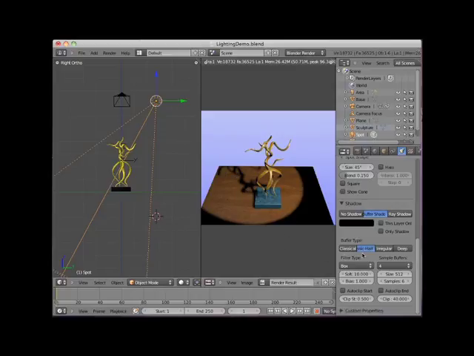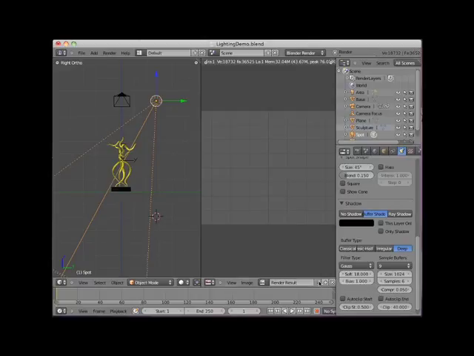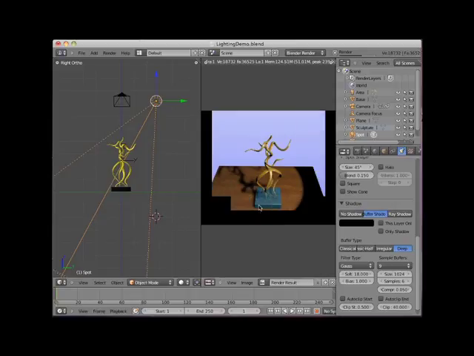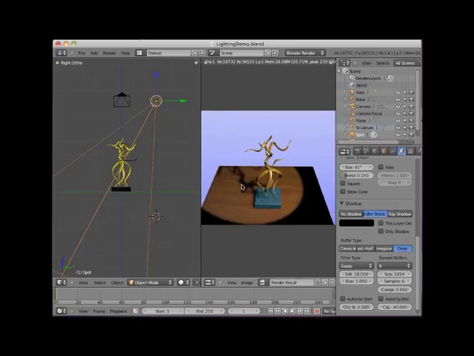I'll switch to the deep buffer type. I'll set the sample buffer to 9 and the size to 1024. I'll set the filter type to Gauss and set the softness to 18. I'll then render the scene. The shadows are even softer. I should note here that with such high sampling, the shadow buffer rendering can take as long or even longer than the ray traced shadows.